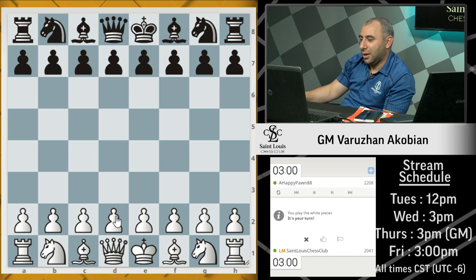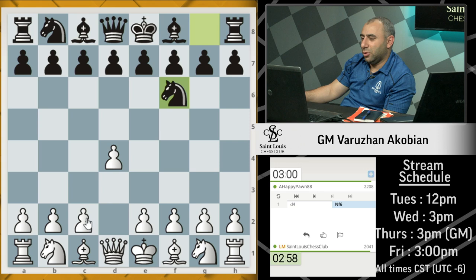Yeah, we have a huge, huge lineup here, guys. We have one opponent waiting, so we're going to give him a chance here. Happy pawn. 2200. So this is a serious opponent, okay?